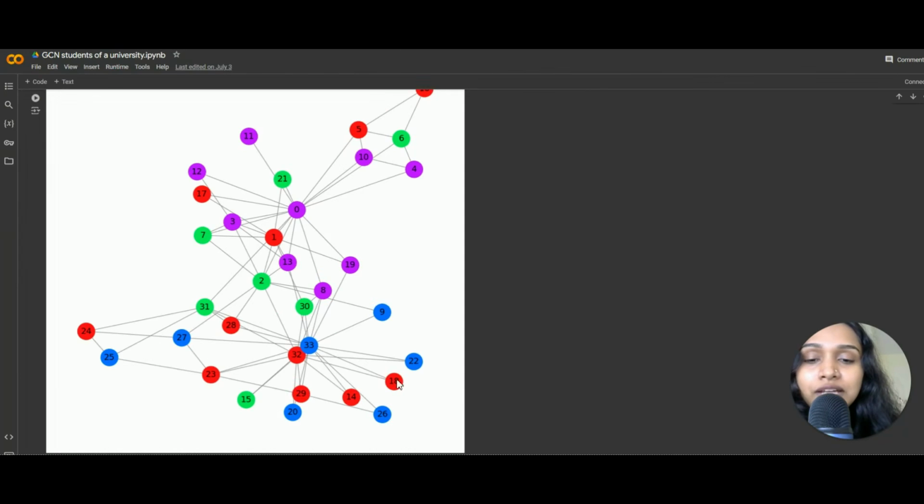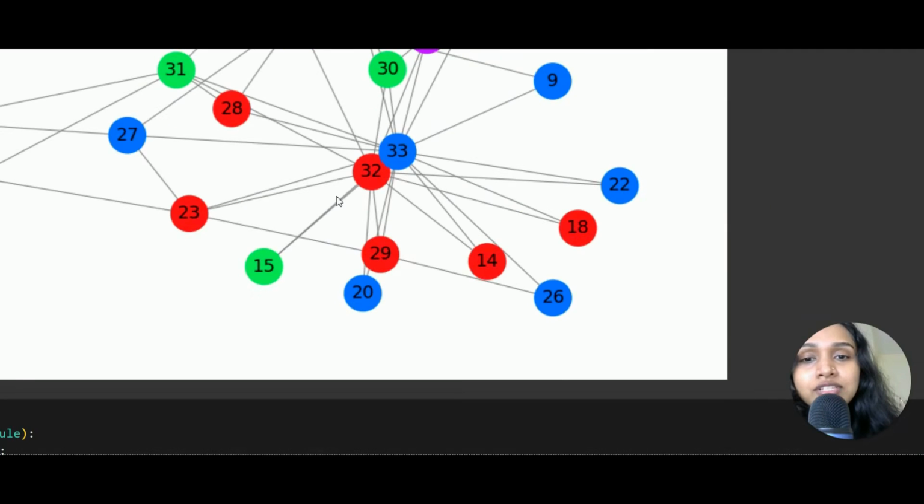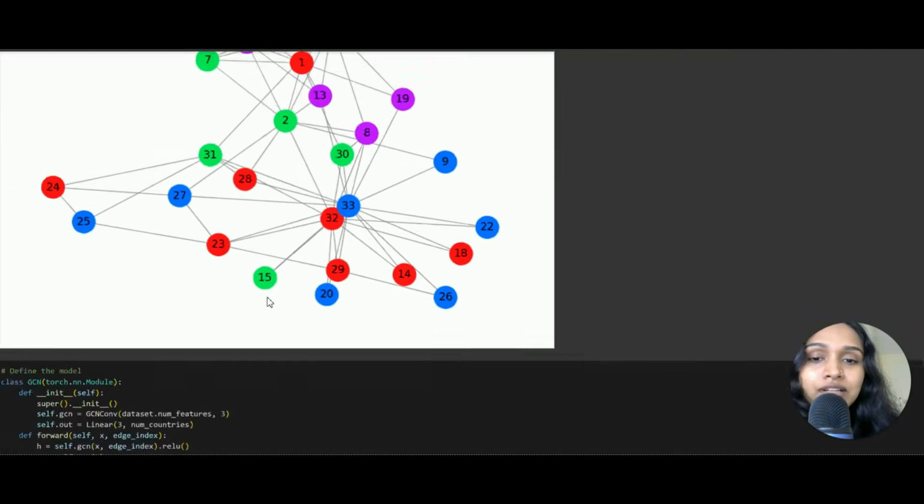So in the bottom side of this plot, you can see the blue nodes are clustered together here, whereas in the center we have the purple ones. And most of these red nodes are plotted at the bottom side, whereas some of them are scattered here and there. So from this, we can get an overall idea about the students of our dataset. We can draw some insightful meanings from here, which are the nodes who are more social and which are the nodes who are less social, etc.